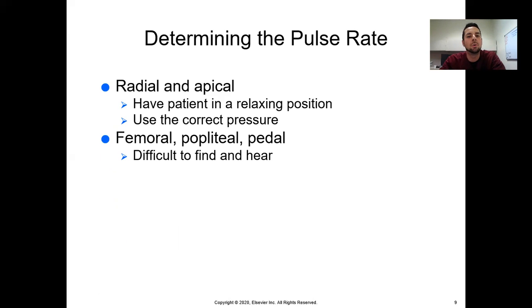All right, so how do we determine the pulse rate? We have the radial and the apical. So the radial is the one with our fingers, 2 fingers here on the radial artery, and apically. So when we take a pulse apical, that's going to be on the apex of the heart, right inside here. So you don't ever want to physically touch the patient with your hand like so. You're going to just put your stethoscope on, and then you feel it with the stethoscope right on the apex of the heart right here.